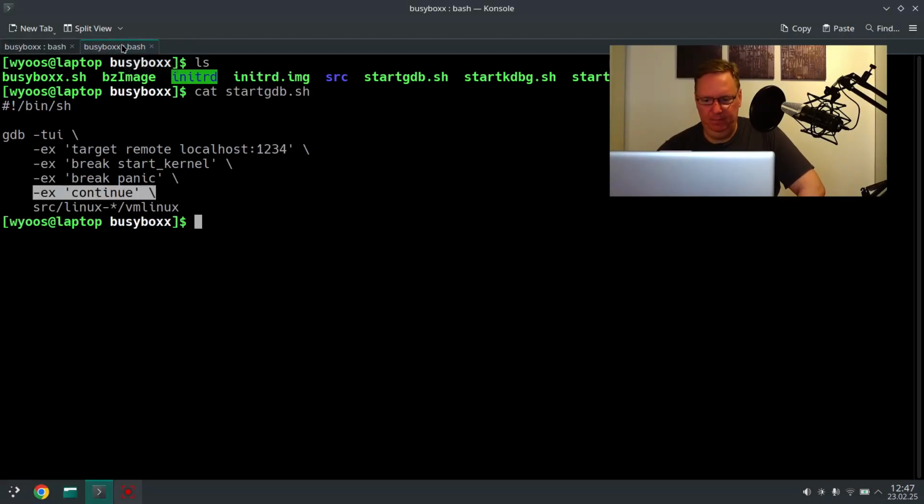And this here then told that GDB server to really start the machine. And this vmlinux file is where GDB pulls its symbol table, because in this bzImage the symbol table is stripped, so it's not there anymore, and because of that we use this vmlinux file here as the source for the symbol table. Okay, so this is how I did it last time.